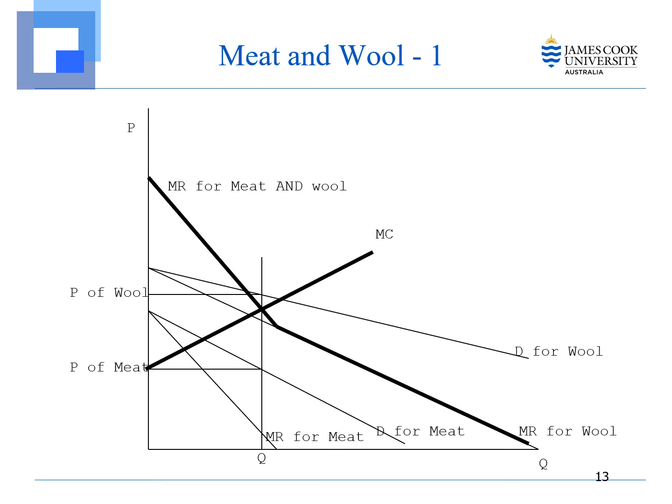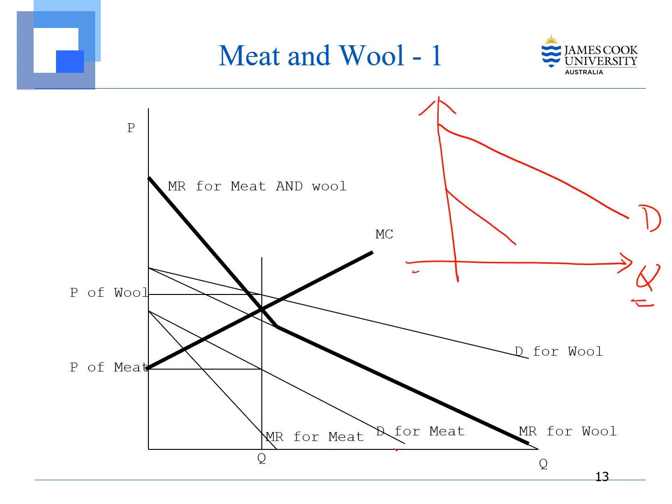So this is the demand for wool. This curve is the demand for meat. Let me draw separately. And now I'm going to define Q as the number of... So we need to make sure we define Q appropriately so that we can sum these two products. So let's define Q in terms of number of sheep. And that's the demand for wool. That's the demand for meat. Okay. So now what we want, and there's a marginal cost. This is common. You slaughter one more sheep. What's the extra cost associated with that? So we cannot work out the marginal cost separately.